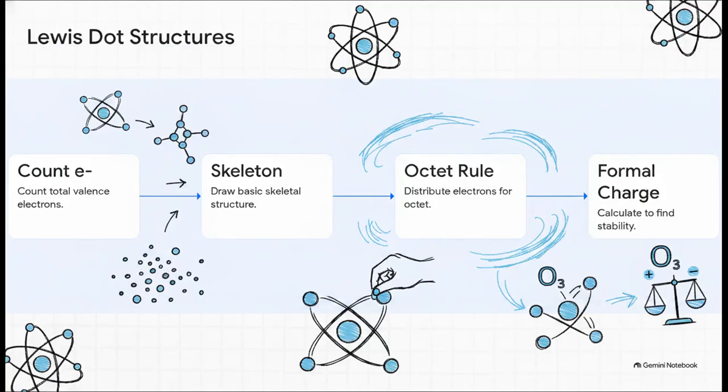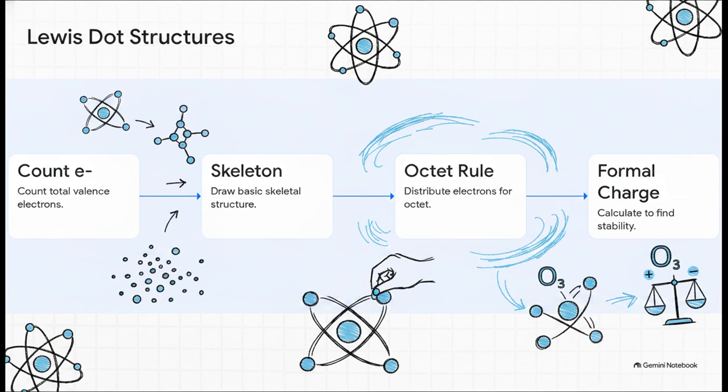Exam point of view से ये particular steps absolutely crucial हैं. This is exactly how you draw Lewis-Strauss structures without messing them up. Step 1, gather up all your valence electrons. Step 2, lay out the atoms. Always put the least electronegative atom right in the center. Step 3, start distributing those electron pairs around to satisfy that octet rule we just talked about. And finally, Step 4, calculate the formal charge.